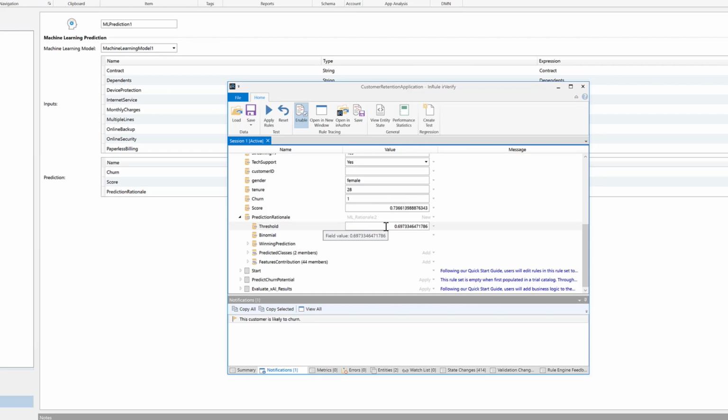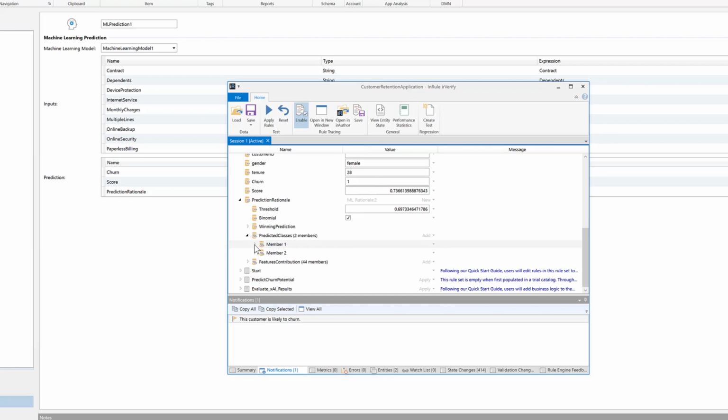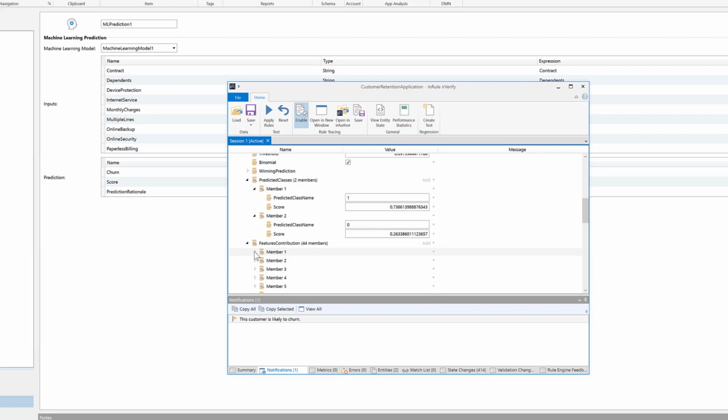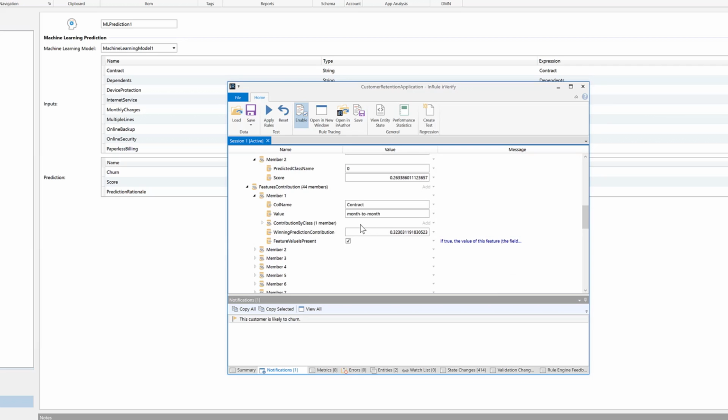We saw some threshold information, and then we get even more stuff. We get the predicted classes. In this case, it's either churn or not. So we get those divvied out for us. And then the graphical representation. It is all parsed out into information that now we can use to make decisions and act on. But that was it. Maybe 5 clicks and we've added a machine learning model to our rule application and added a prediction to our rules. In the next video, we're going to have some fun acting on this information that comes back.